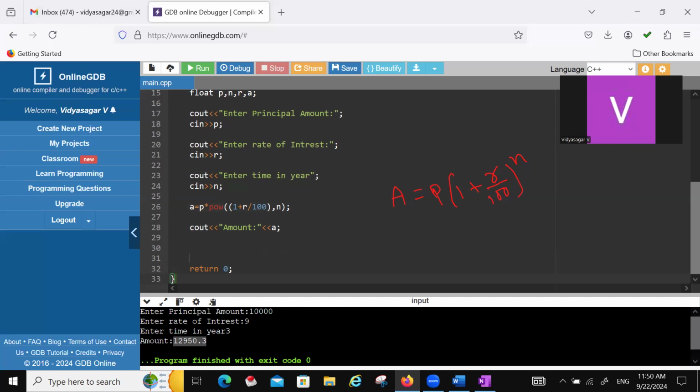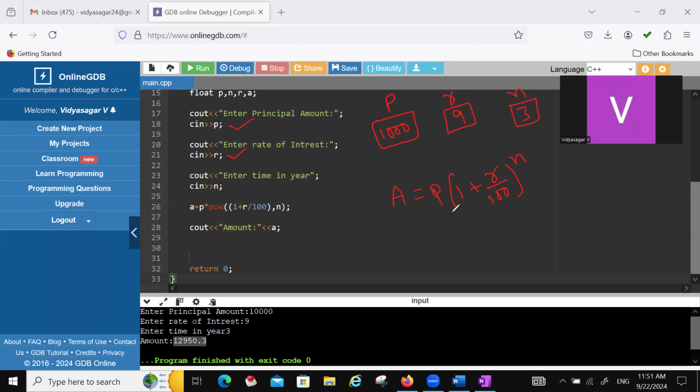So here, we are simply taking different values. The principal amount we are taking, from 10,000 it is taking here. Next, we are giving R. R is 9% rate of interest, and some 3 years.